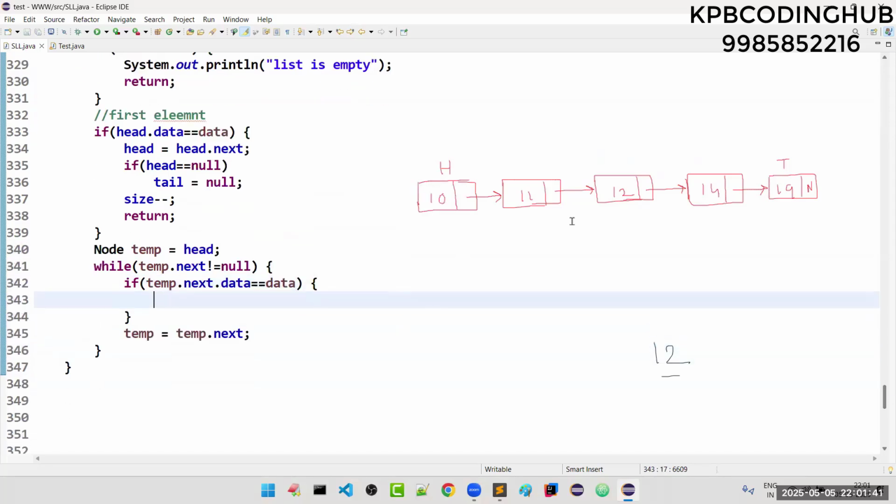That's all. Now observe, this is initially temp. Is the next field not equal to null? Yes. Is its data matched with the data? No. Then temp is equal to temp dot next. Sir, is temp dot next not equal to null? Yes. Is the next field data matched? No. Then, sorry, next field data matched, right? Yes, sir. So that means it will stop. I got this pointer. From here, I am going to delete this 12. Sir, up to this clear? Please confirm.